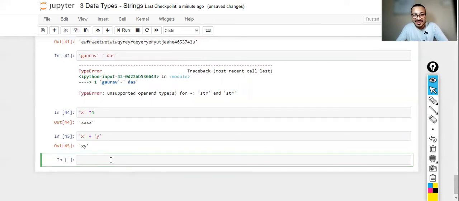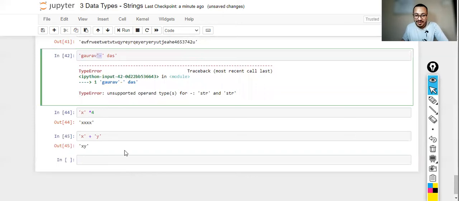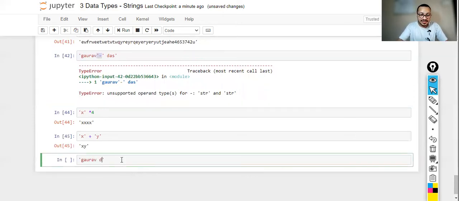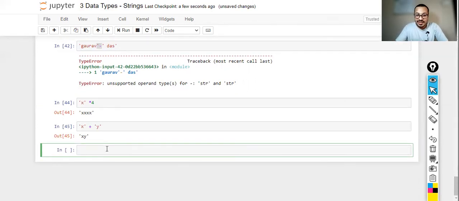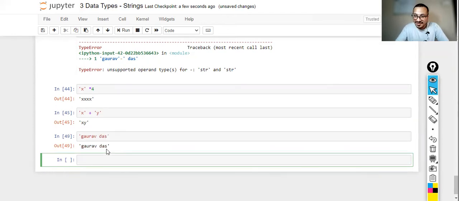Can we extract a portion of a string from a string instead of using the subtraction, which is difficult to interpret, right? But can I, from Gaurav Das, extract the Das out? Yes, of course we can. If I want to extract a portion of a string from the entire string, can I do that? Yes, we can. So suppose I have Gaurav and Das, can I extract the Das part out? Can I extract the surnames from names of people? Can I extract phone numbers from a particular resume? Can I automate the process? Yes, we can, right?